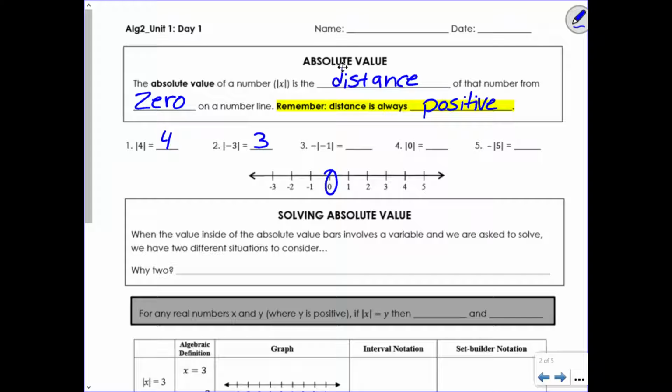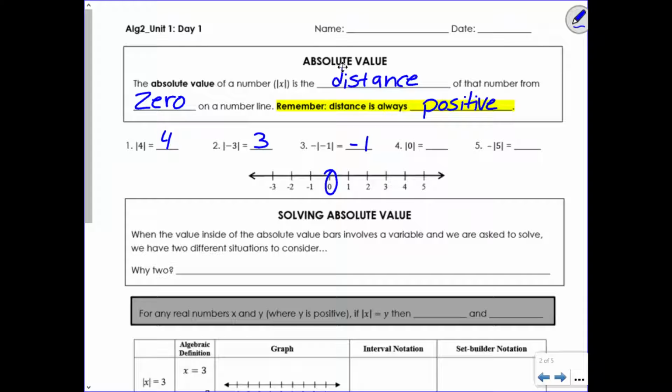Alright, this one's a little bit interesting. What is the negative distance of negative 1 away from 0? So this little negative is on the outside of the absolute value, so that's going to stay part of the answer, on the outside, and then separate from that you tell me what the absolute value of negative 1 is, which is positive 1. So that's the only way that your answer would actually end up being negative, is if they have an extra negative up front. But absolute value by itself.